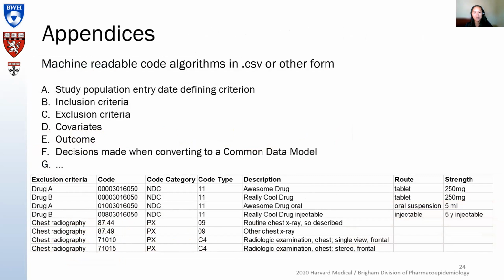But to summarize, the goal of START RWE is to help research teams be clear about intended scientific decisions and allow other researchers or reviewers to be on the same page about those decisions. The idea is to have clarity to the point that the work could be independently reproduced, and this clear understanding would facilitate assessment for bias. The START RWE template tries to achieve this by creating a common tabular and visual framework so that multidisciplinary research teams and reviewers of their work will know what to look for and where to find it.